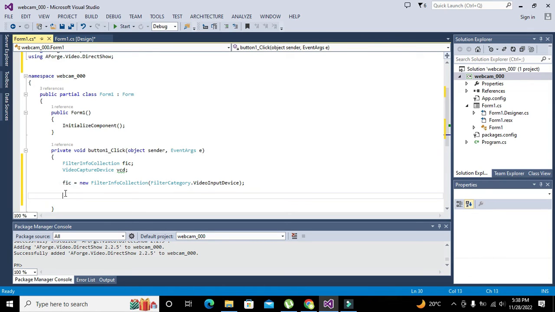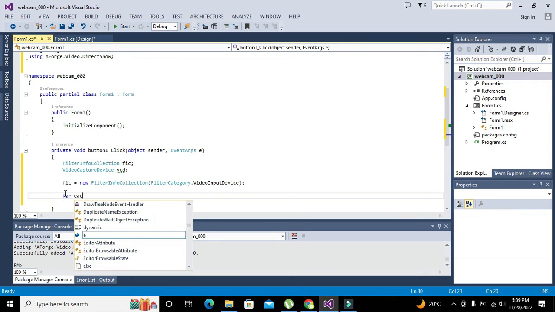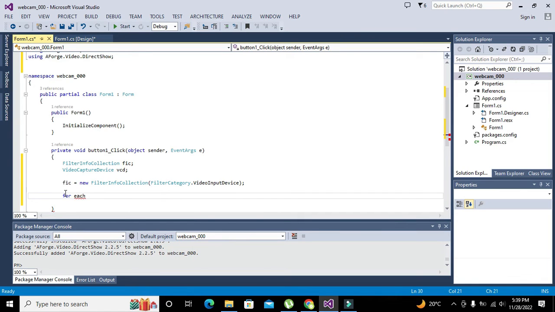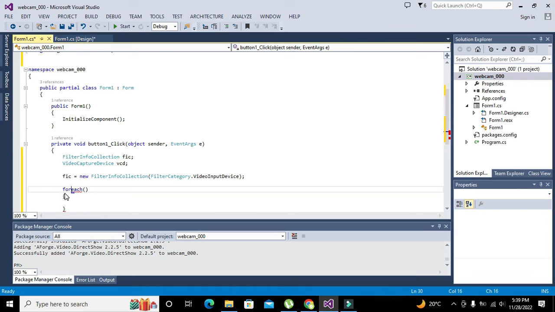Now after this is done, we will call a loop called the foreach loop. It works just like the for loop, but it deals with lists and these things, so that is why we use it. So we will write foreach.